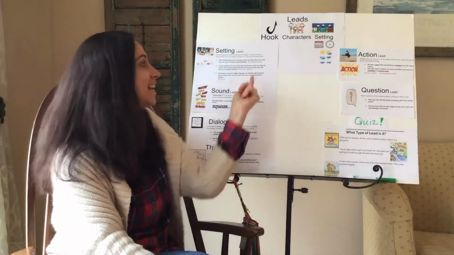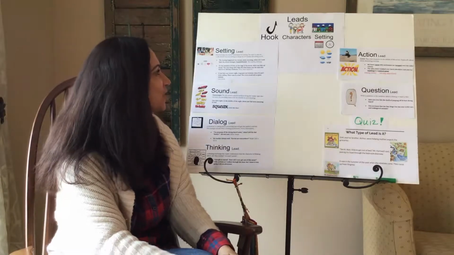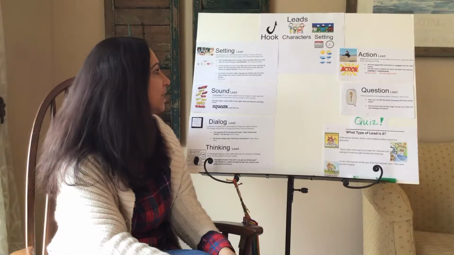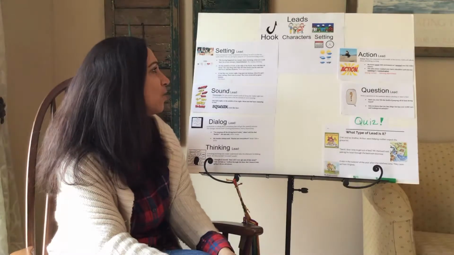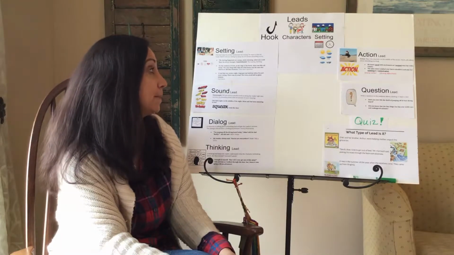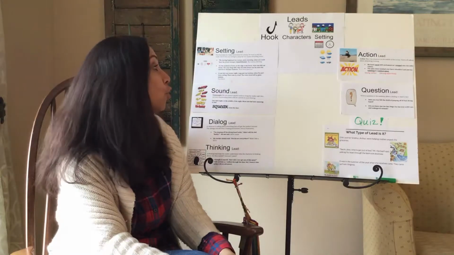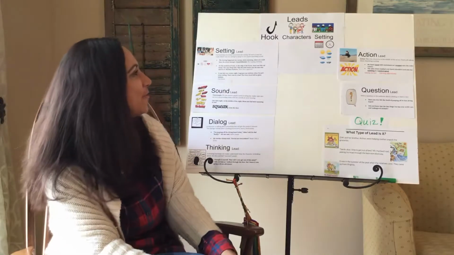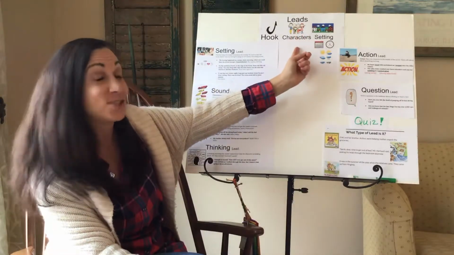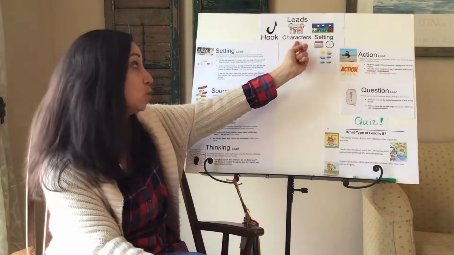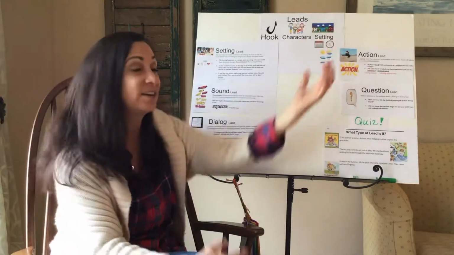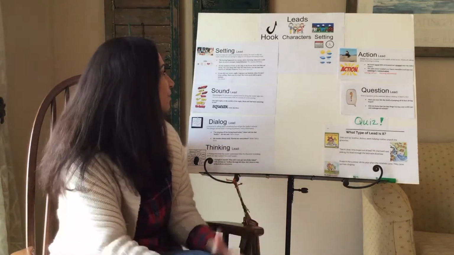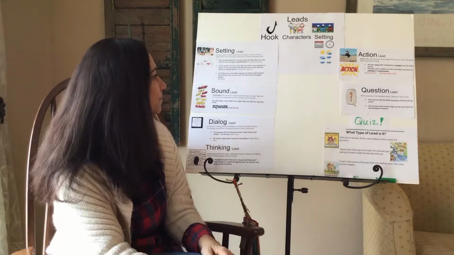Do you remember this setting lead? "On the outskirts of town, at the edge of the forest, there was a little old house. The only thing older than the little house was the man who lived in it, Old Man Fuquire." Remember, that was from Those Darn Squirrels? Friends, we were introduced to the character. We know that he's an old man, and we also kind of know the setting. We know it's at the edge of a forest in a little town, in a little old house.